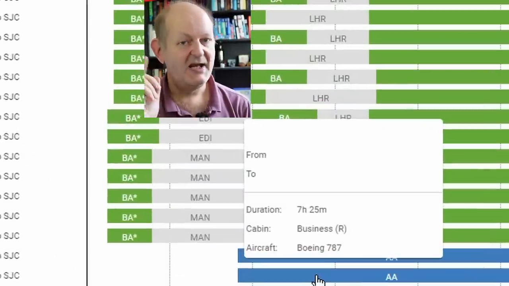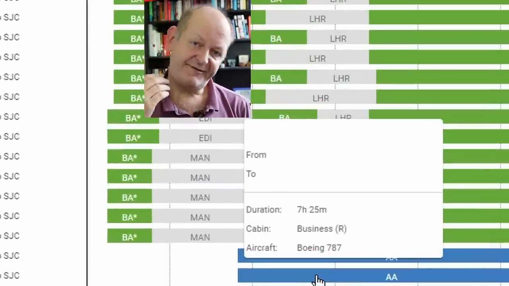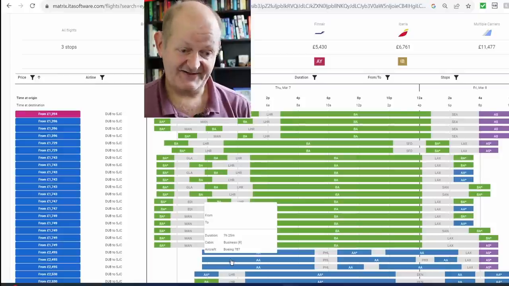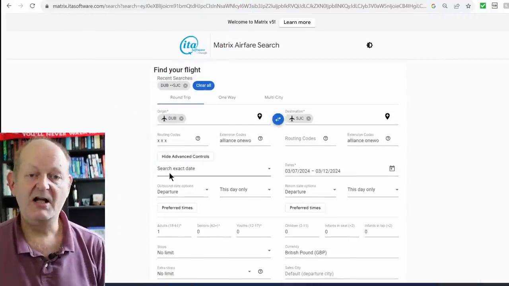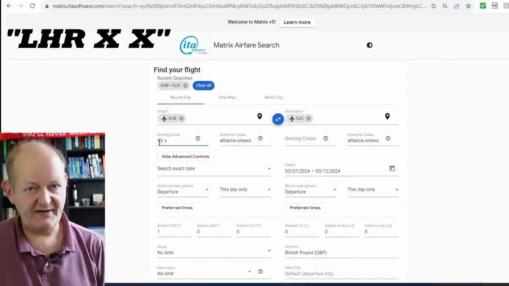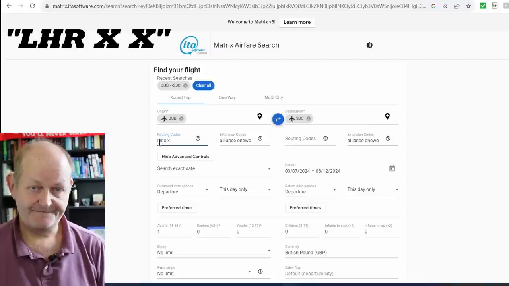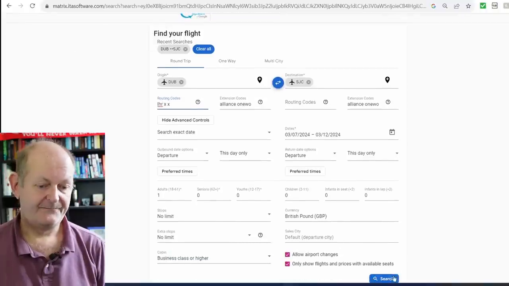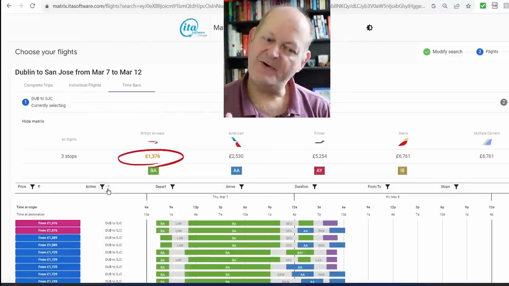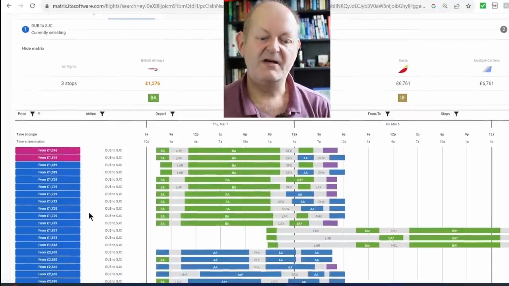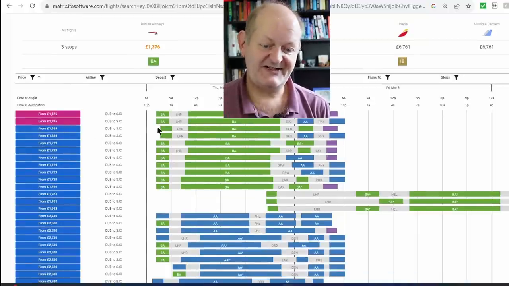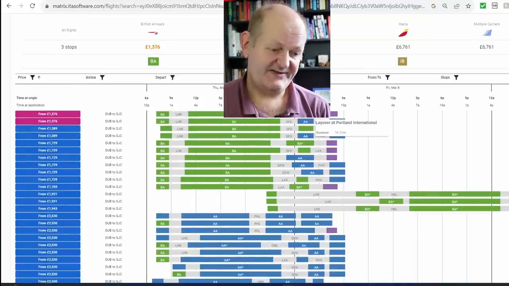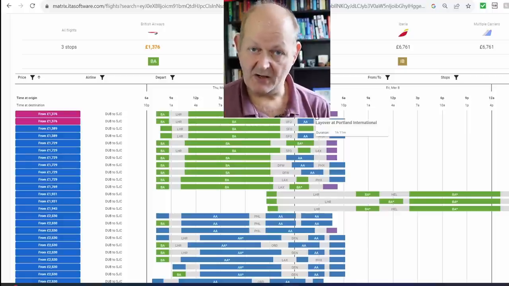Now, for some reason, the details of the flights have disappeared from this screen, which is really, really annoying. But never mind, don't despair. We know the first stop we want is in London, so let's go back to the query and switch that first X to LHR, so it's Heathrow and then 2 further stops to San Jose. And the fare stays the same, and we get some slightly more interesting options. Not that many though, and we're not being offered the East Coast as a landing point in the United States, which is what we need in order to maximise the tier points, but the fare is holding.